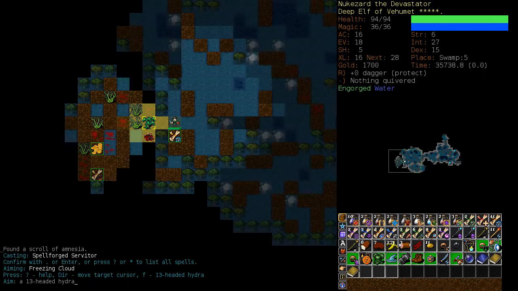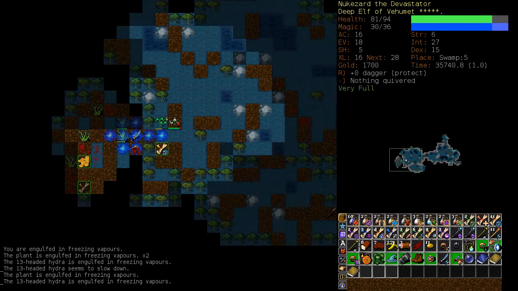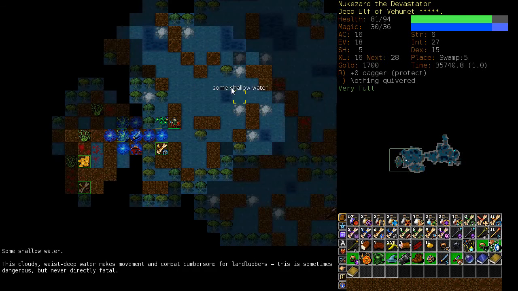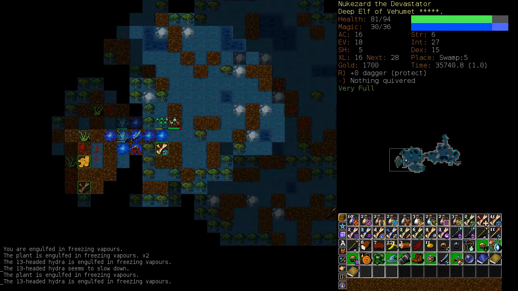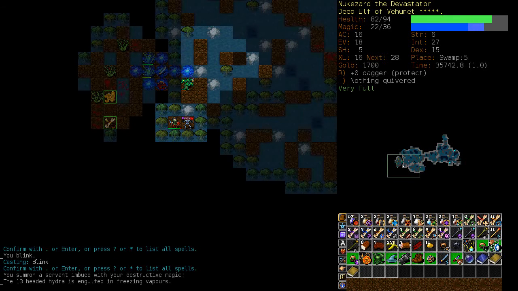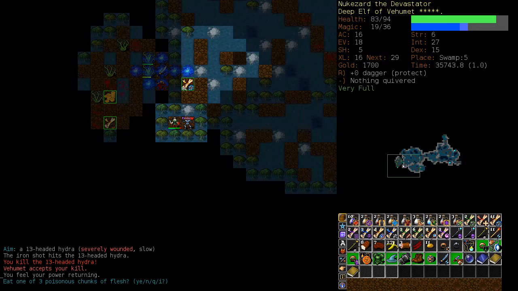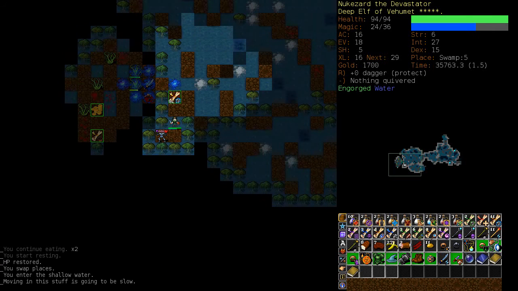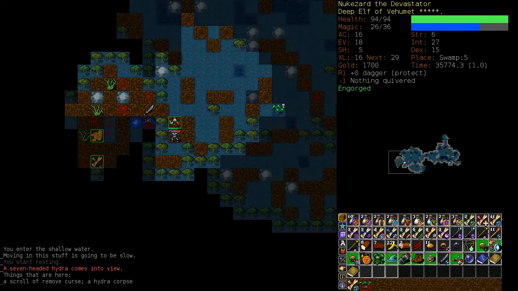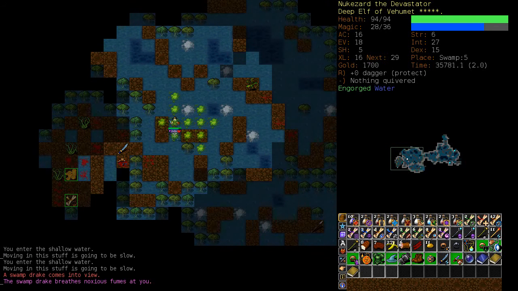If I drop a Freeze Cloud, I can reliably slow him. He is now slowed. If I blink away, I am about 3 to 1 going to be in a good place. So let's blink. Perfect. Perfect. Now we got him. Now he's dead. The thing about a 13-headed Hydra is it is perfectly possible to lose in one turn against it. So that is a scenario that merits further focus.